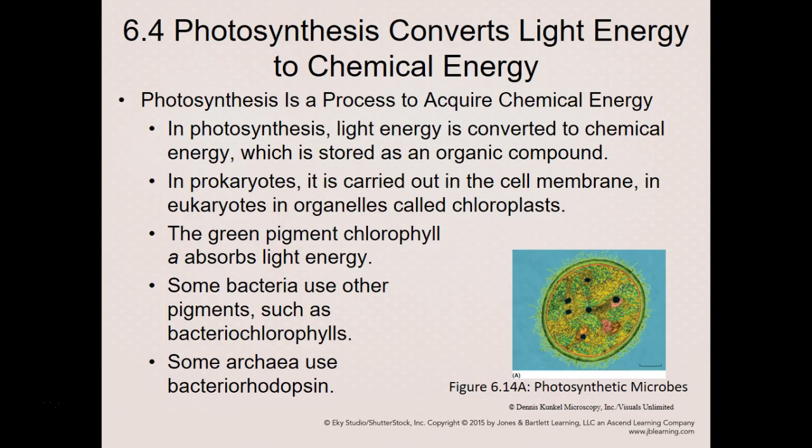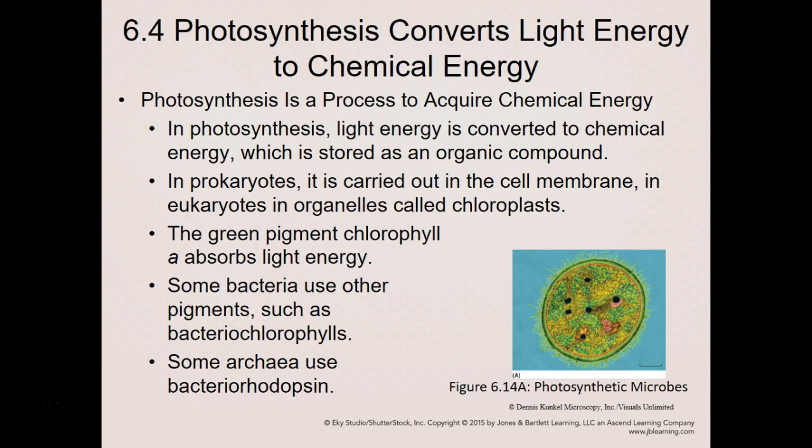The last process we're going to talk about is photosynthesis. Photosynthesis is the production of a carbohydrate, or the buildup of material, from the use of sunlight energy. Sunlight energy is the ultimate form of energy, and photosynthetic organisms trap sunlight energy and convert it to the energy of a carbohydrate or an organic compound. They can use that to either produce ATP or to build up cell walls, proteins, and other things.